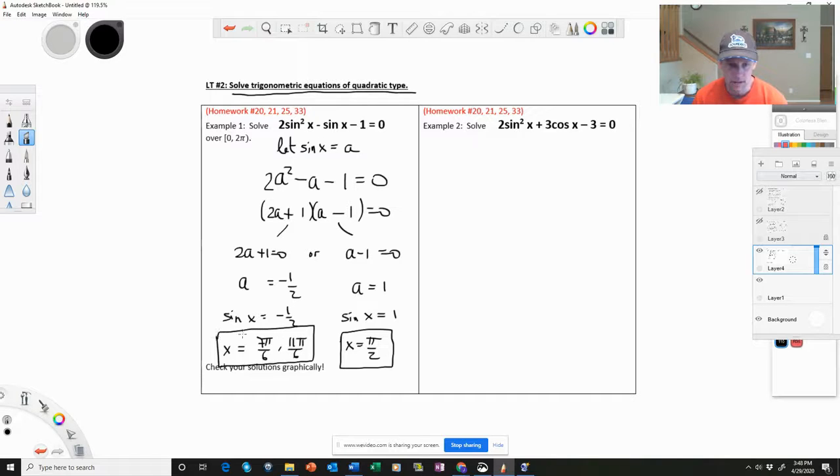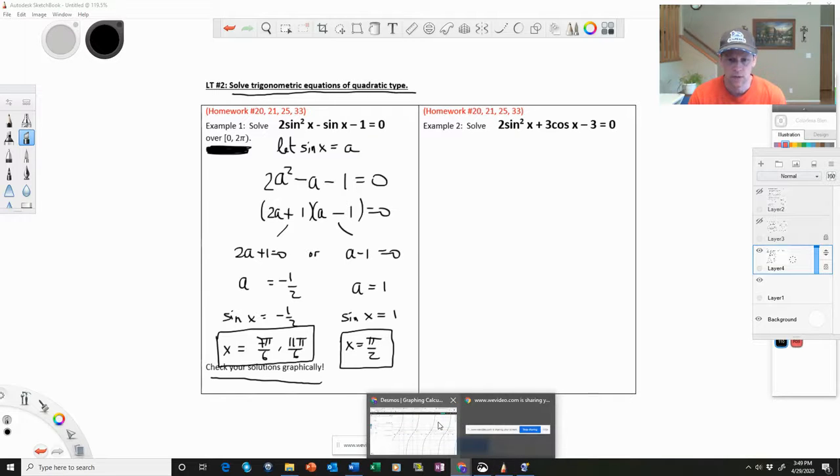Nothing tricky about that. Now, notice what it says here. It says solve this equation over this interval. In other words, it wants only the solutions from 0 to 2 pi. And therefore, those are going to be my 3 solutions. I'm not going to have an infinite number of solutions because we're restricting the domain on this one. Let's go ahead and graph it. I'm encouraging you to graph it right there, because it's good for you to see it. So I'm going to take this equation here and graph it in Desmos, and watch what happens.